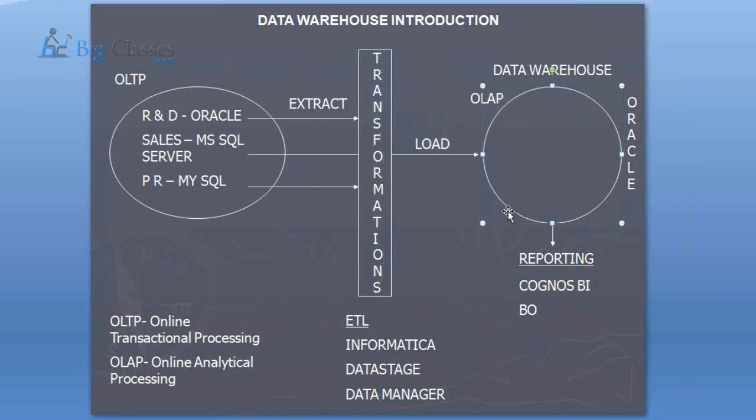After applying transformations, load the data into the data warehouse. How are we maintaining the records here? Account number 101, December 1st, total deposits how much, total withdrawals how much. Account number 101, December 2nd, total deposits how much, total withdrawals how much. Like that, don't update any records, keep on inserting. Now, this process of extraction, transformation, and load is called the ETL process. For ETL, different tools are available in the market: Informatica, DataStage, Data Manager, and some other tools too. By using ETL tools, we are loading the history into this data warehouse.